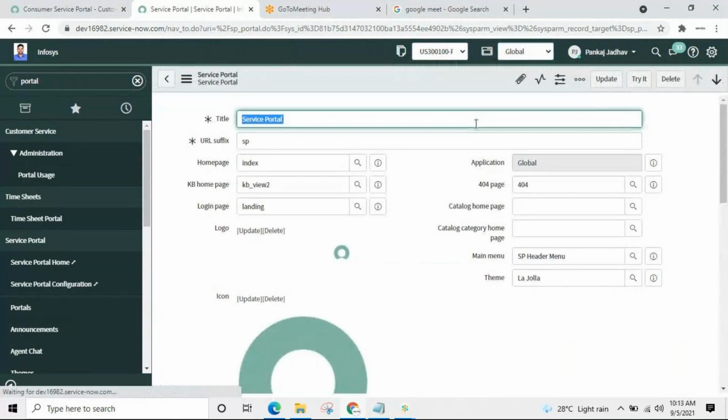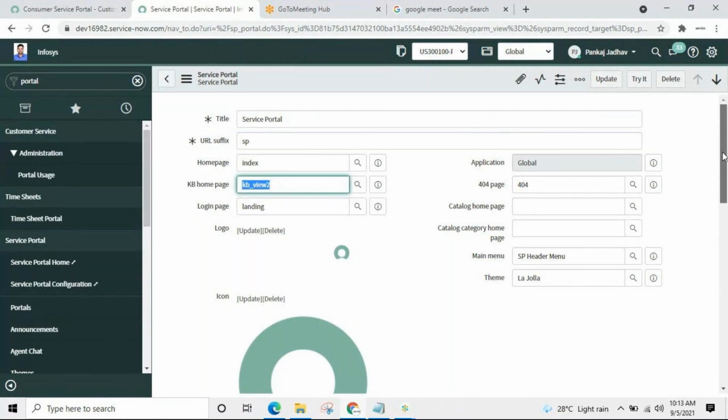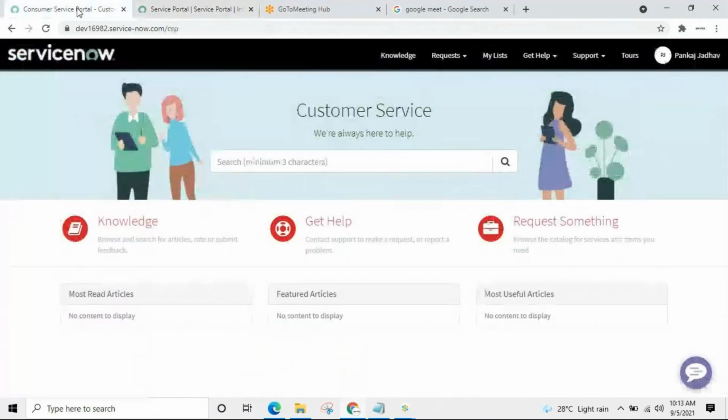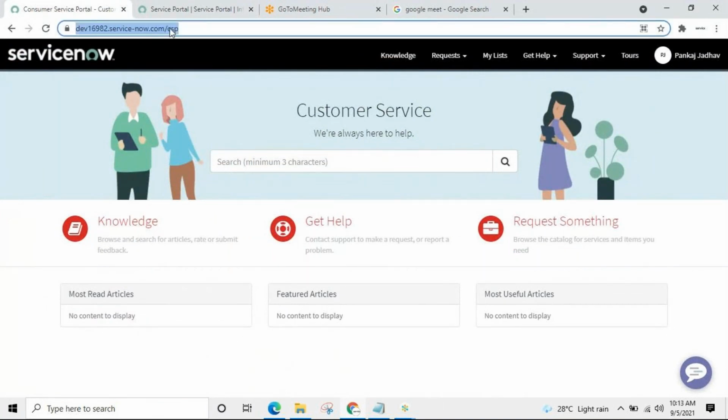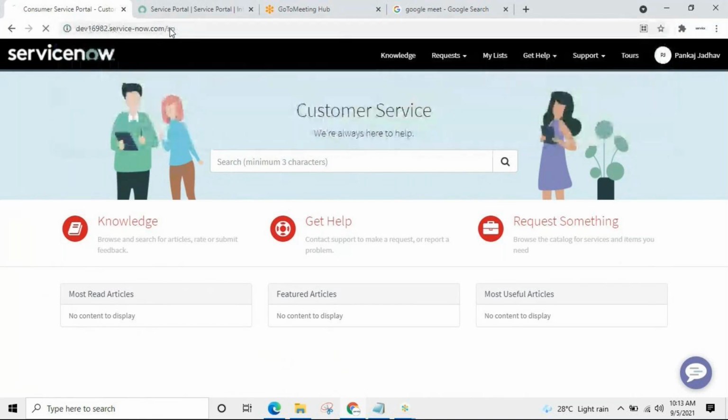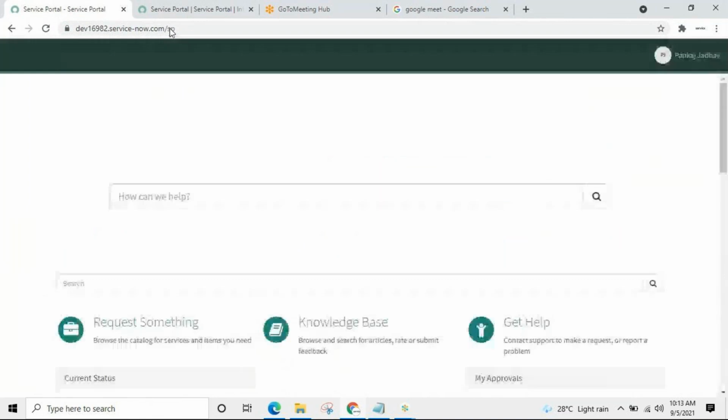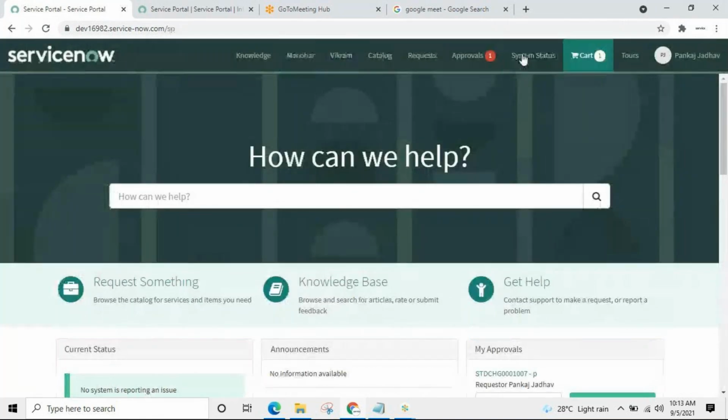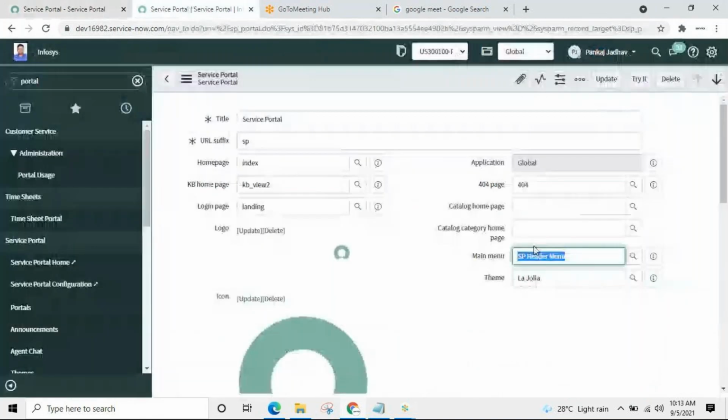This is how the portal looks: its home page, landing page, login page, scope, the main header menu, everything. This is the header menu. It comes from here. Whatever we specify, we can open it and edit it.